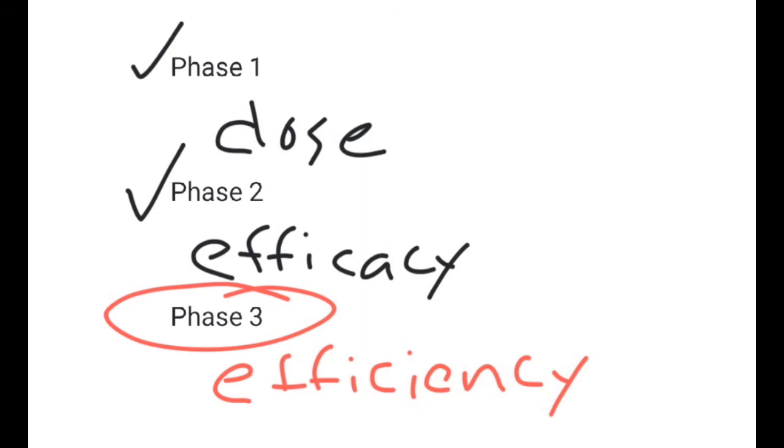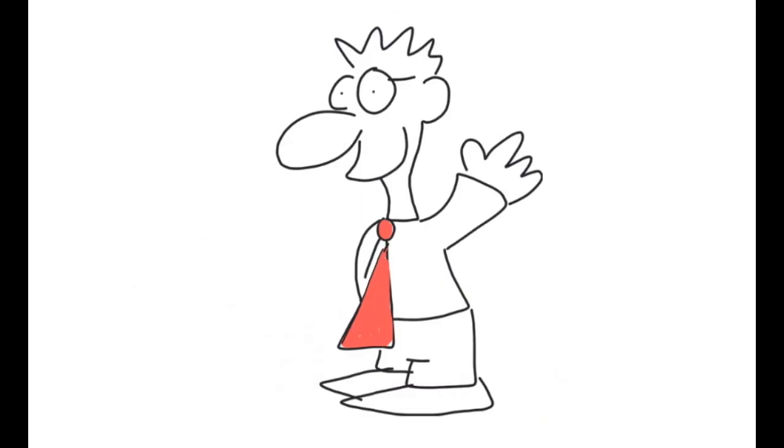After that, the company can submit to the FDA for approval, and at that time give the drug a more interesting name than PLX number number number number. So there you have it. We reviewed our five basic types of white blood cells, focusing on monocytes, and learned that they were also related to osteoclasts. We went back and discussed our synovial joint anatomy, and even my favorite, hormone receptor interactions. So thanks for listening. I hope you enjoyed it, and maybe I will do another one of these in the near future.